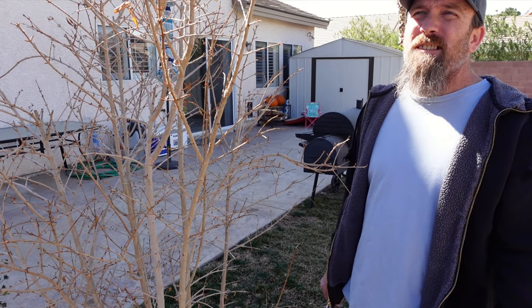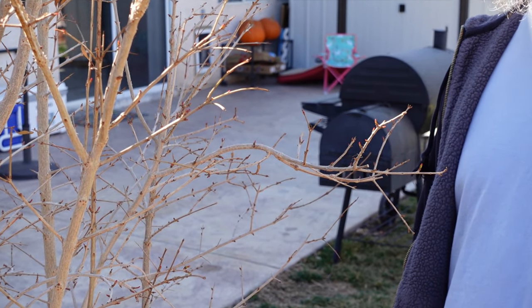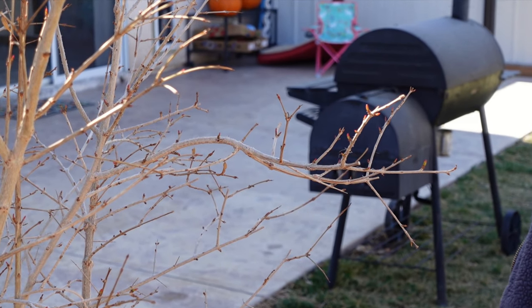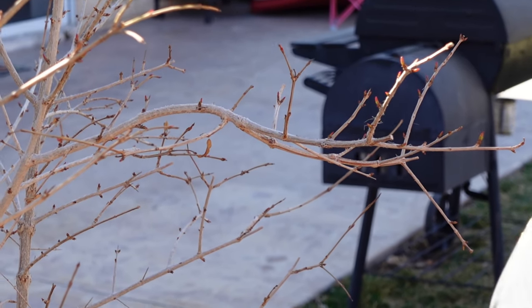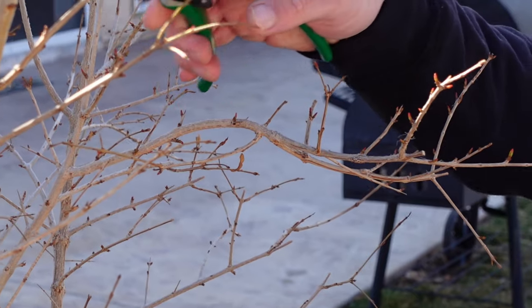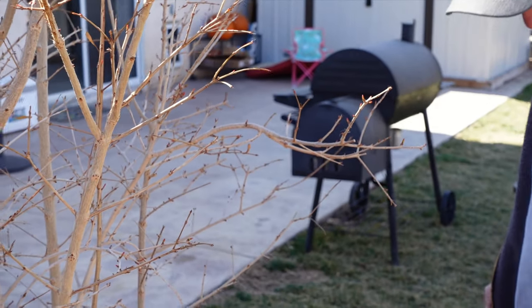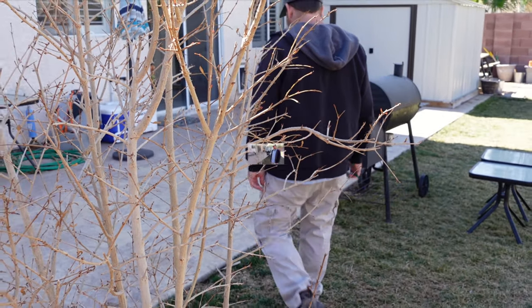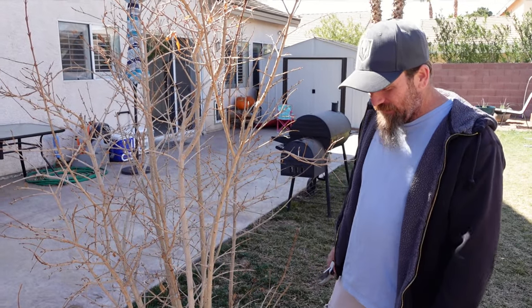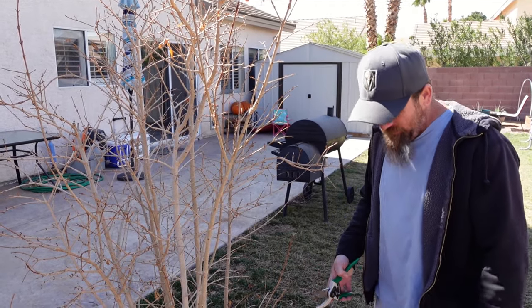Even kind of could be considered a little too late, but I'm gonna hack it anyways because it needs it. So first trim up some suckers, clean up your bush. And done. Okay. All right, just kidding. We gotta cut more than that. At least two to be considered a prune.